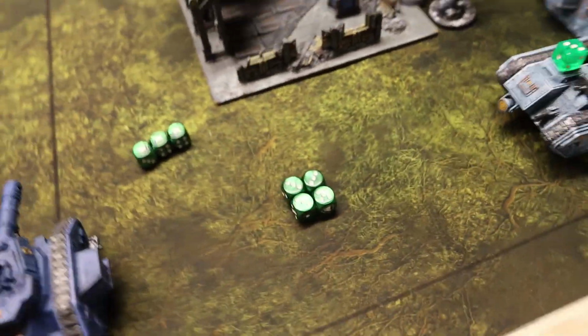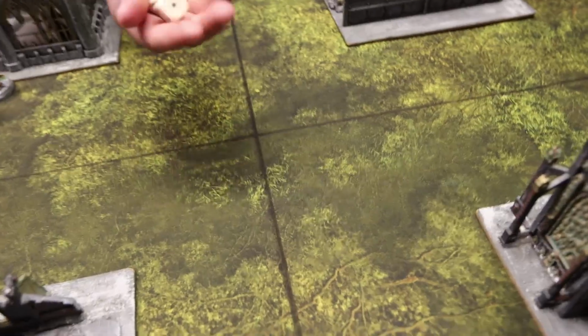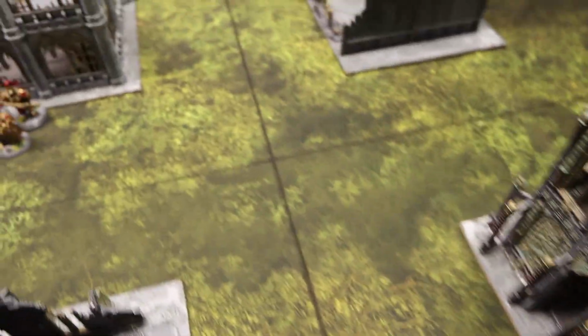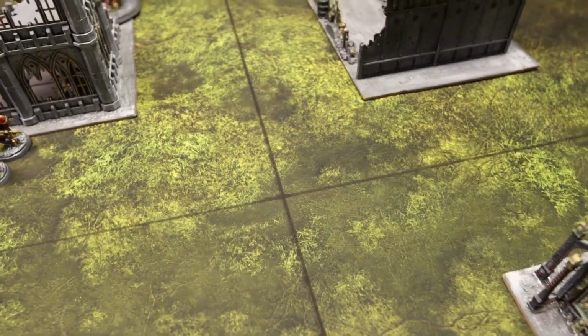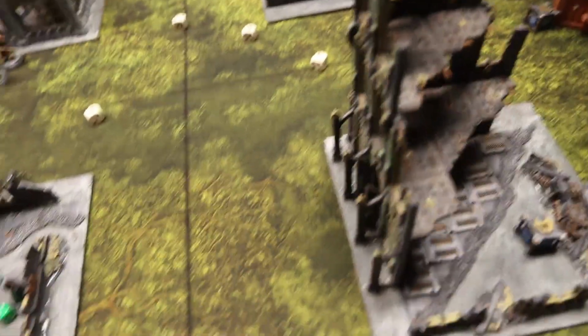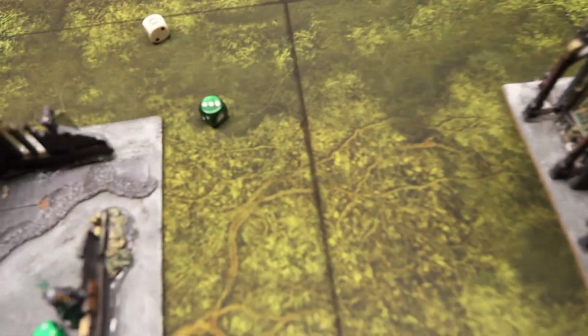So which one do you want to do first? Flat 3. We'll do the flat 3 first. And roll 4 ups. Failing 2 of them, so that's going to kill 1 guy. And then we've got 4-ups. Failing 1 of them, doing D3 damage, doing 2 damage.